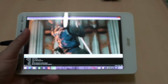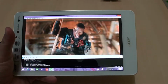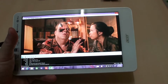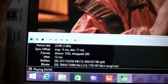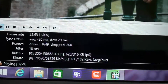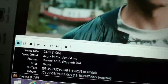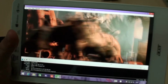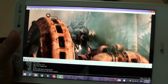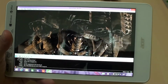Now, from a media viewing standpoint, just like any of the other recent Intel tablets, watching videos is no problem at all. And again, remember, this here is a 4K video, so you can see that by running hardware acceleration, everything just works. It works pretty good. It's not perfect, but of course you're not going to be watching 4K all the time, so I'm just here to show the most extreme of everything.